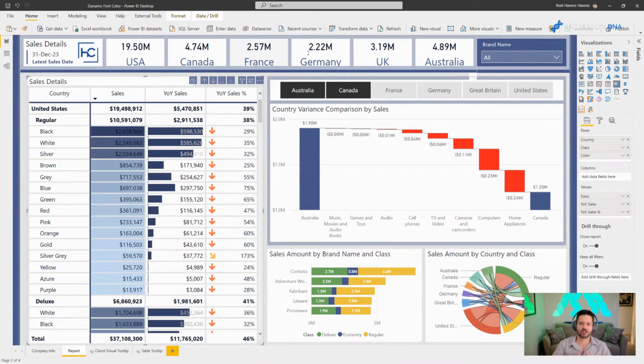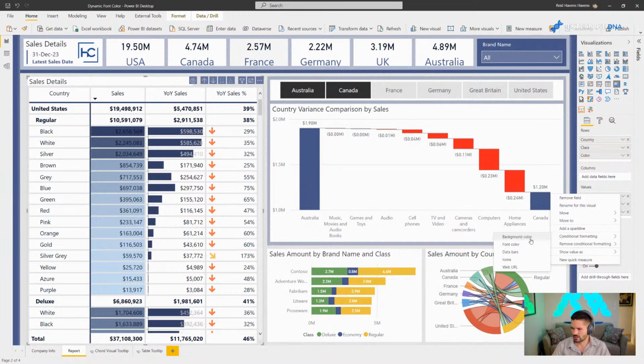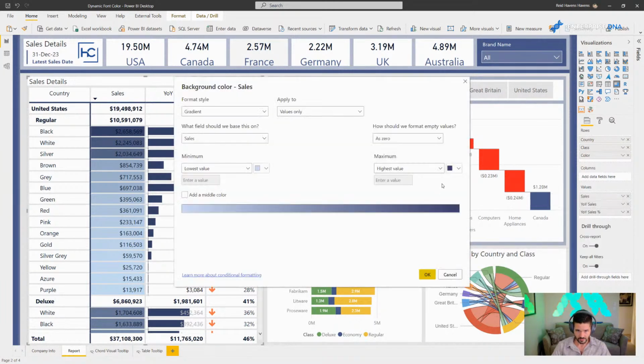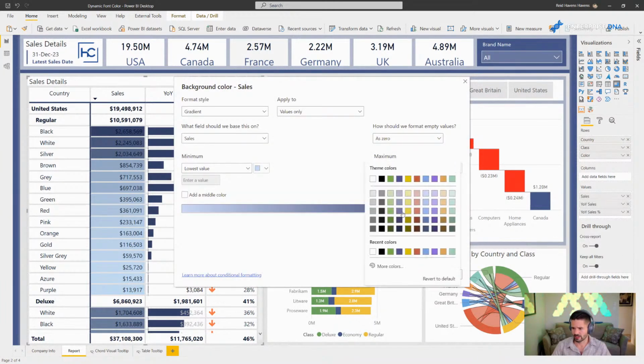So that's the problem. If you use colors that are too dark in a background color gradient, you end up with situations like this, where it's kind of hard to read the values, and you're sitting there squinting at the monitor. And all right, so solution number one that we can try is to change the colors to be lighter.